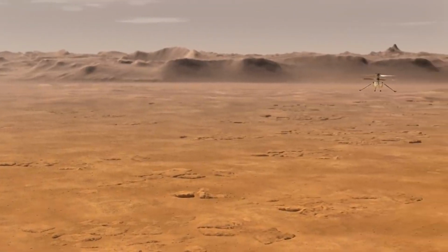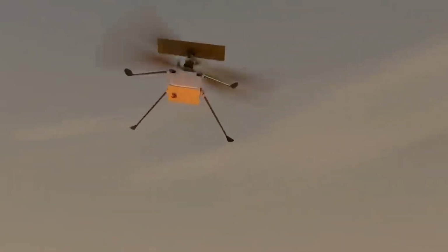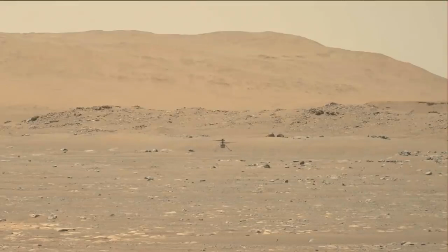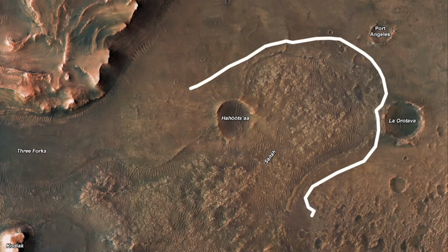NASA's Ingenuity Mars helicopter acquired this image using its high-resolution color camera. The camera is mounted in the helicopter's fuselage and pointed approximately 22 degrees below the horizon. Originally, Ingenuity was meant to show that aerial exploration is possible on Mars, despite the planet's thin atmosphere. The helicopter aced this mission after a month-long 5-flight campaign. NASA then granted an extension, during which Ingenuity is serving as a scout for the Perseverance team.